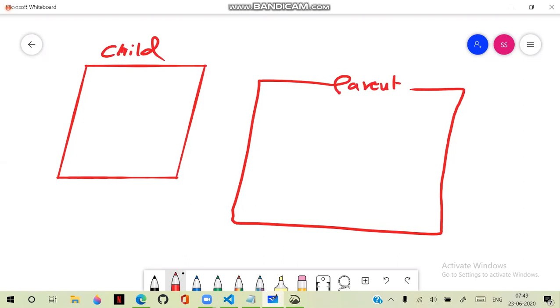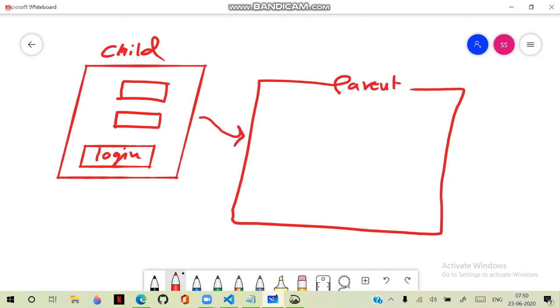So when we are using child component, for example, this child component is having a screen. Just like some login, some options are there. Now you are accessing this inside it.